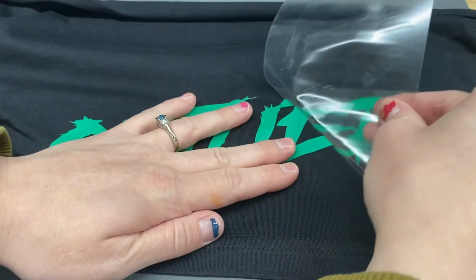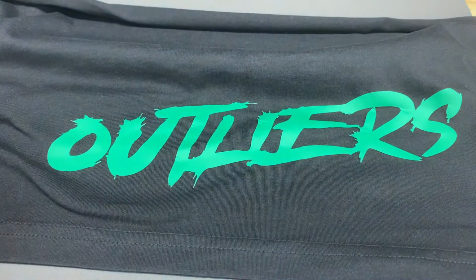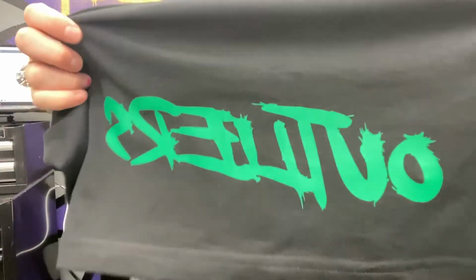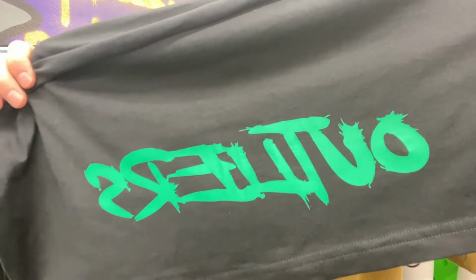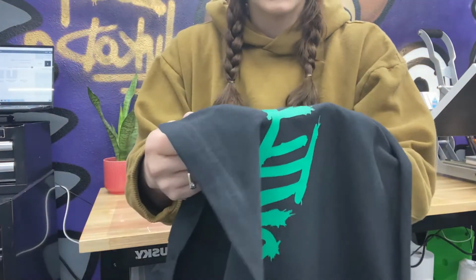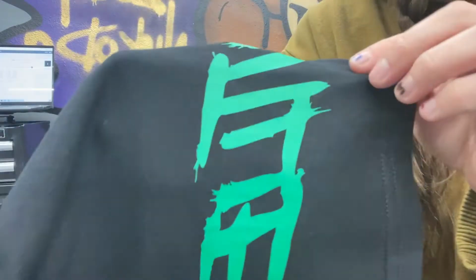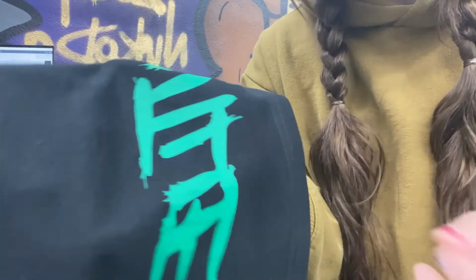So obviously it didn't stick very well. It probably looks pretty good on the camera, but if you get closer up to it, it's not really sticking all the way. And this might actually just be the vinyl that I got, because I did get the vinyl off of Amazon, so.